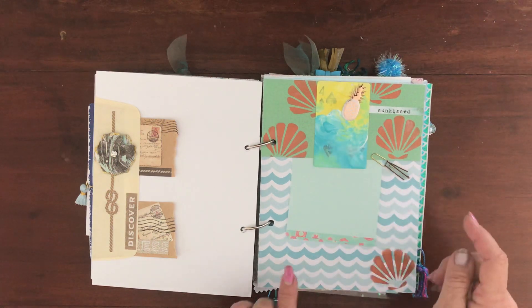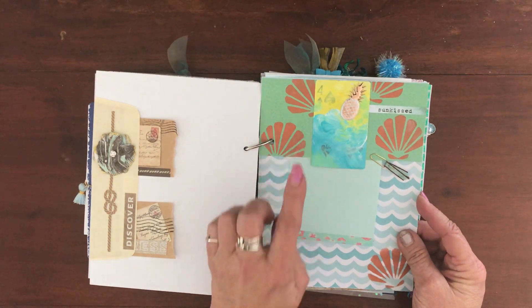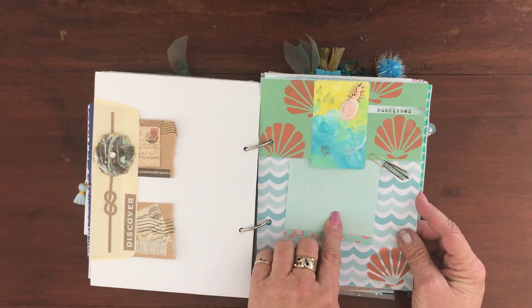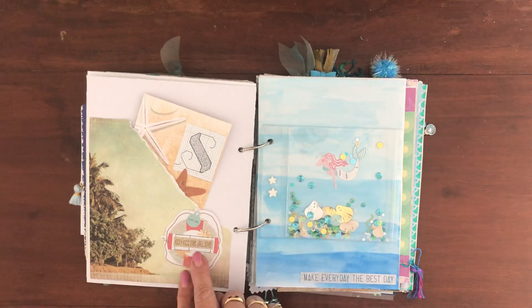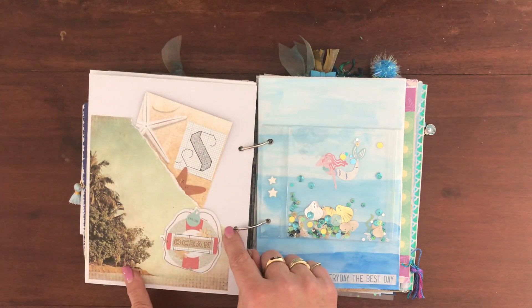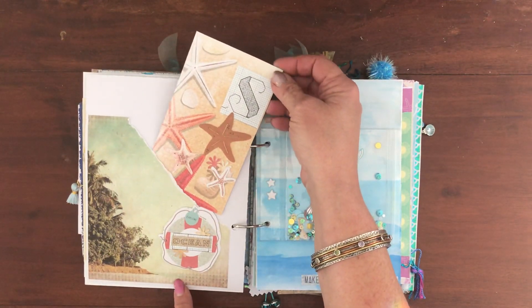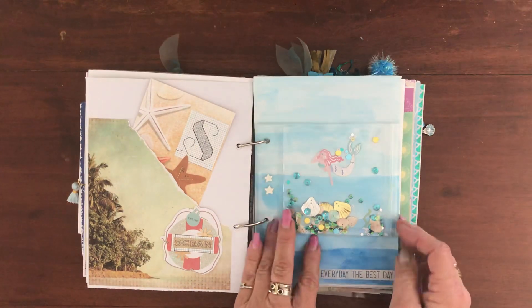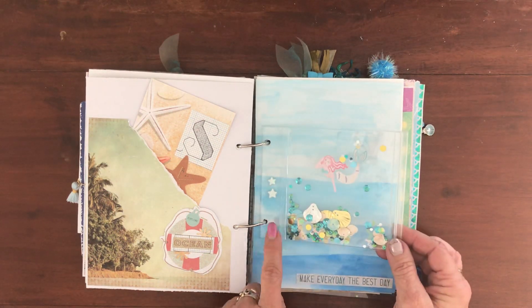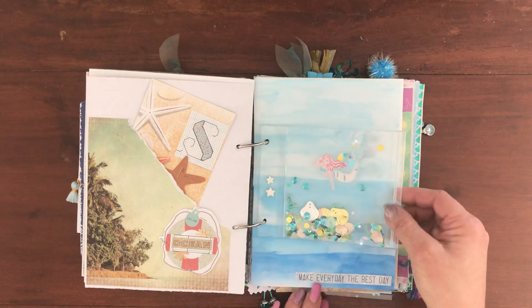Another one of my little elements that I made, and we also had to have a top tuck — so that's gone there. Put some little papers in and just added a little clip to hold them in place. This was another one of my ten elements: I just tore a piece of six by six paper, cut it into place, made a nice little pocket and a cute little tag. I also added a little mermaid shaker — I got these little pocket things from work, you can actually open and close them, and I thought that looked cute.